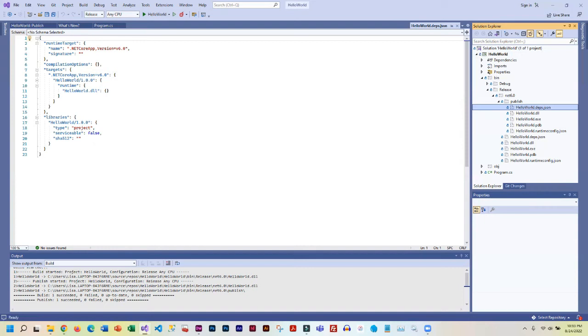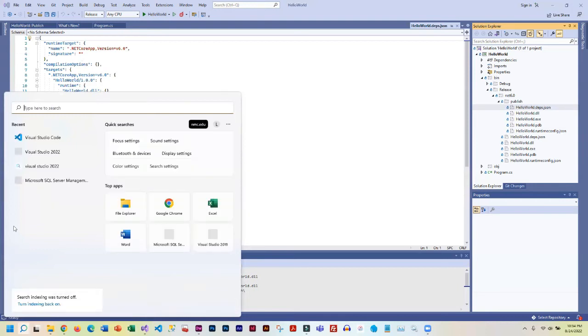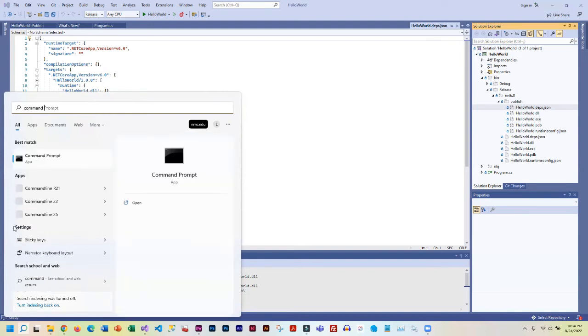Okay, now for the fun part. We have published this, and now we want to run it outside of Visual Studio. So what we need to do is open up a command prompt. I don't think I have any down here. Sometimes I will pin them down on my toolbar, but I did not. So I'm going to do a little search. Whoop. Helps if you have your hands on the correct row of keys. All right, there's the command prompt.